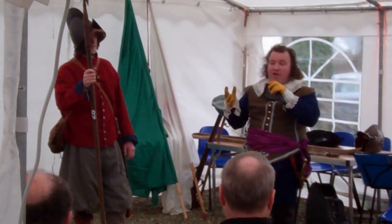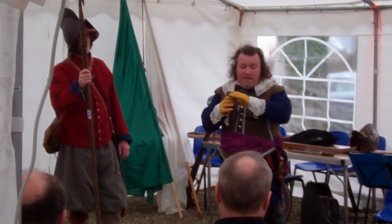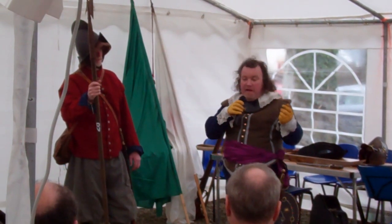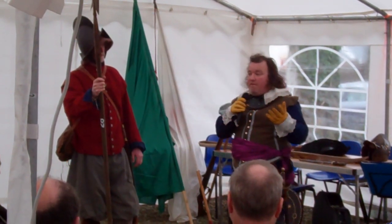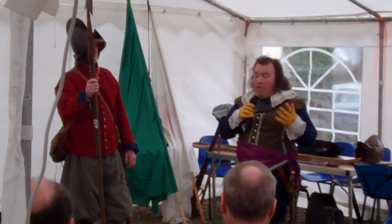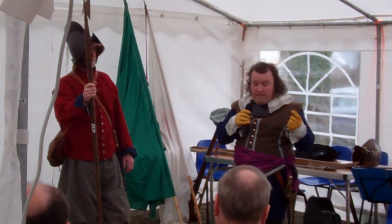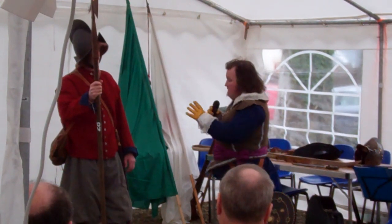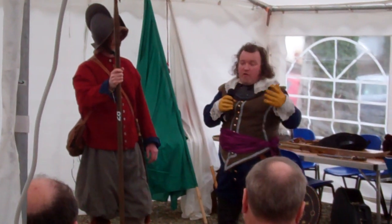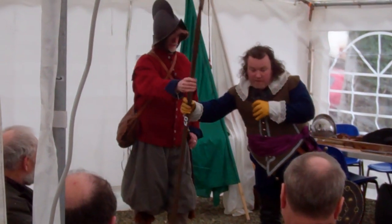So their dress would also be typically like this, which is more European in style, with your lace, your gloves, basically a short coat. Now, when you look at the paintings of the period, you'll see these guys wearing very fancy clothes, silk and all of that kind of stuff. They wouldn't use that type of clothing when they're fighting. They'd be using basic gear that's comfortable to wear and functional. So this would be your levy or your normal soldier, and what I'd be wearing would be sergeant or officer clothing and style. So we put this down now.